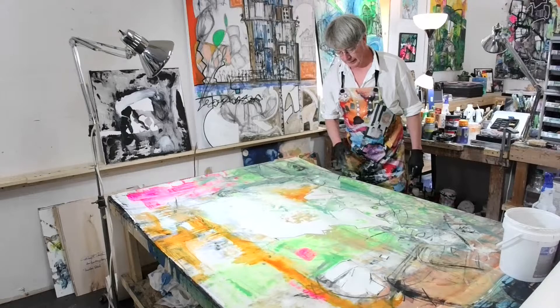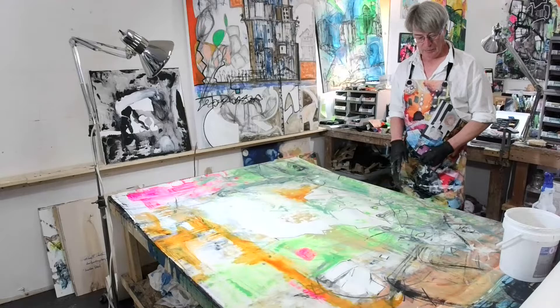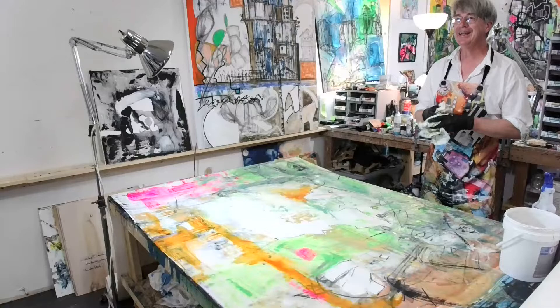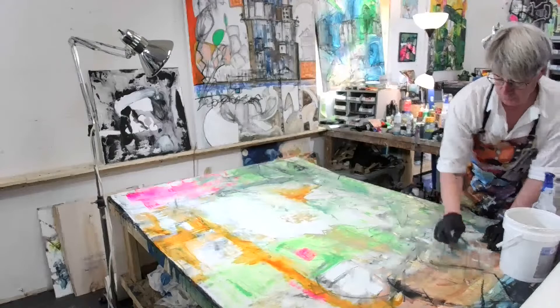Still working on the composition — we've still got some pop colors popping, we've got kind of this green foliage thing happening, some structure that looks like it might be some hills, and then some buildings starting to infiltrate the piece as well. That's what I'm talking about when I talk about building up those layers, building up the narrative. The fun part is the narrative — the process of building these canvases and stories up is like a movie storyboard, really.